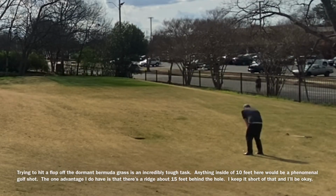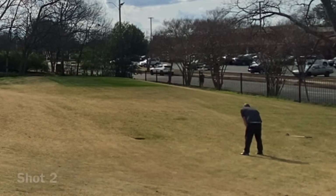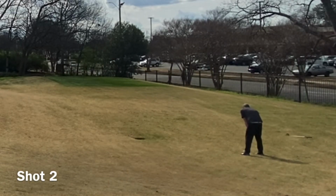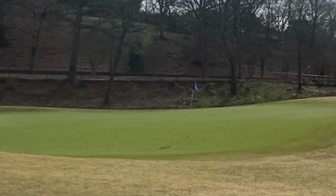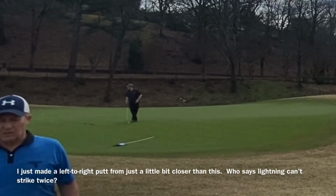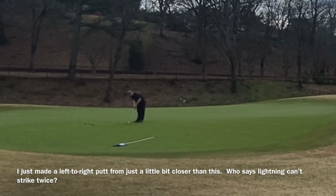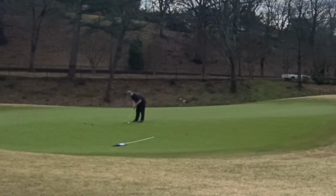So instead of being on the green for birdie, we have got ourselves a very difficult floppy pitch here off some dormant Bermuda. The one advantage I did have is the grain was not into me here. Especially with matted down Bermuda, you never know what you're going to get when it comes to the grain, and sometimes it can be the difference between just an impossible shot where bogey's your best case scenario to being a recoverable situation. And thankfully, I drew the latter of the two scenarios here.